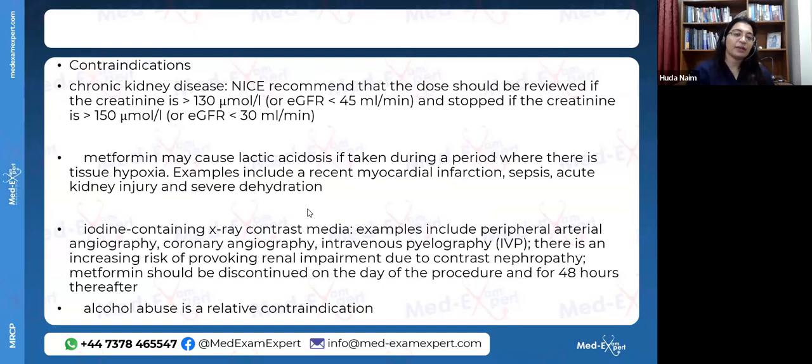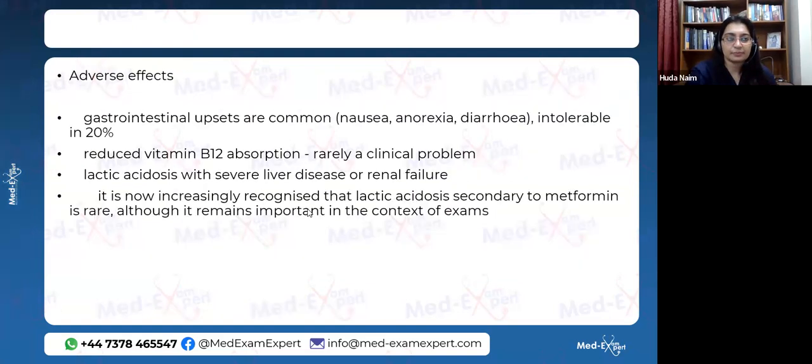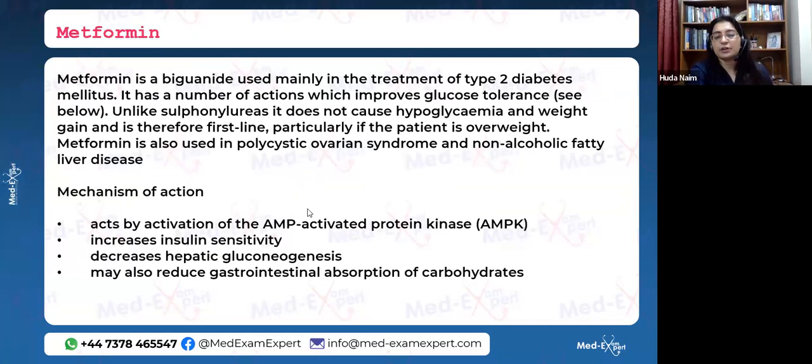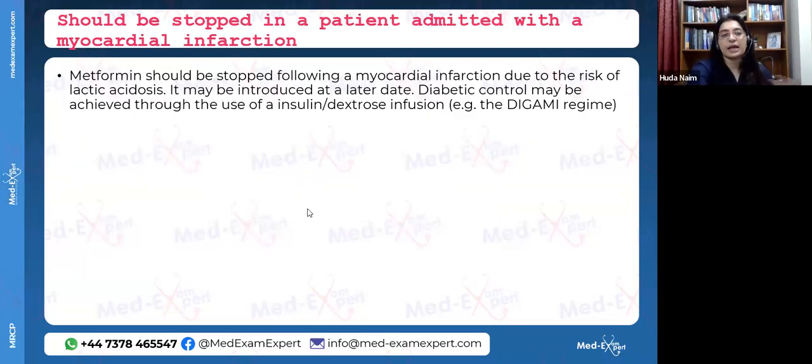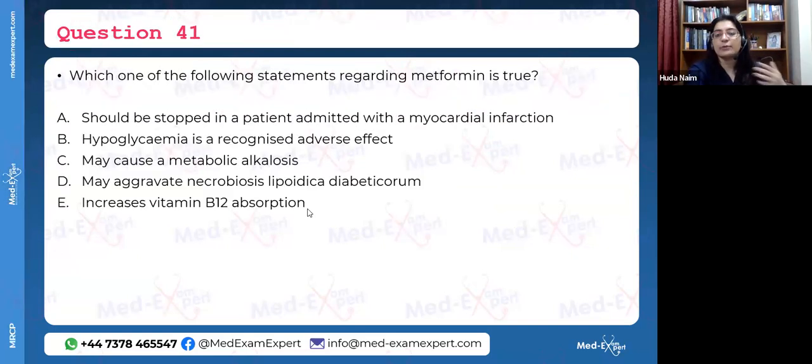They usually tell you, for example, you have a patient with multiple comorbidities and they tell you that the patient's creatinine is raised. I think there was a question on metformin also. I'll show you the choices again, just a second. So they can give you a question with a patient having different comorbidities, which includes diabetes, and they tell you that the patient's creatinine is raised, or the patient has had a UTI which led to a rise in the creatinine. So what would you do to do the remaining treatment regimen?